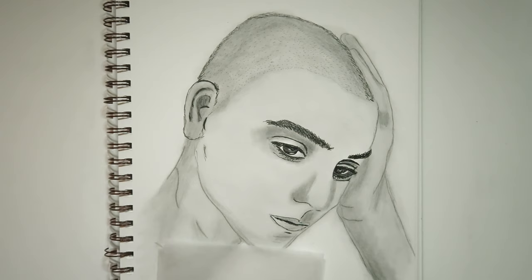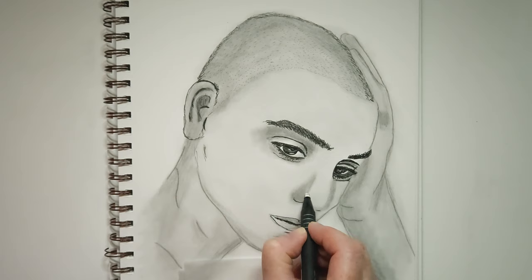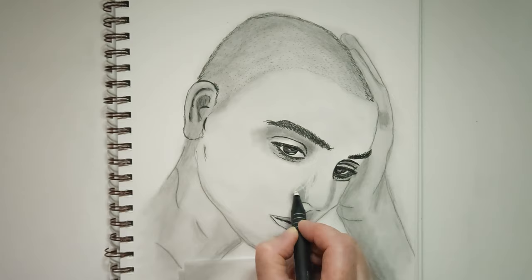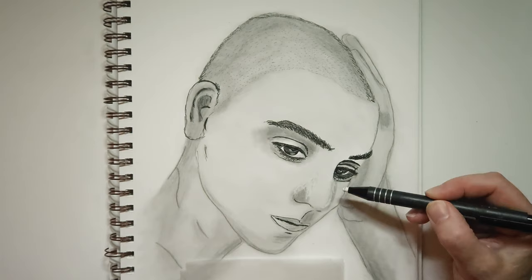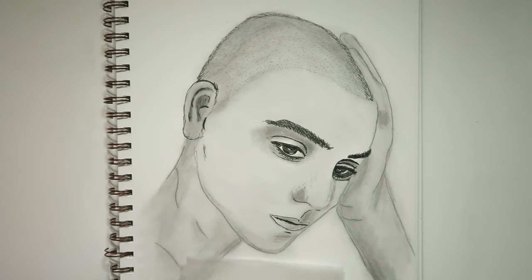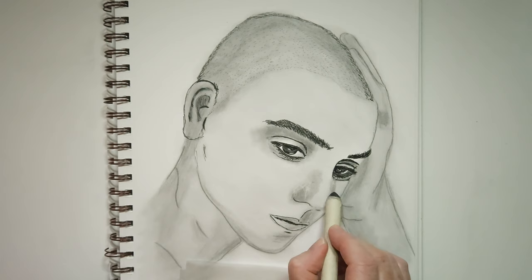Okay, so next up, I'm going to grab this mechanical eraser, and I want to take out some of the dark that I put here. It seems like I went a little too high, so I'm just going to erase that very lightly. Okay, and maybe a little bit around this side of her nose. I'm just kind of blending so that it doesn't look completely white, you know?